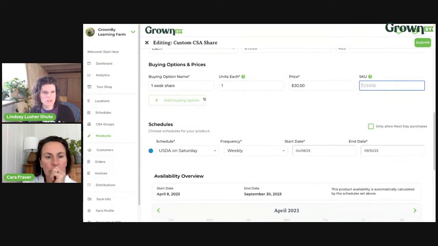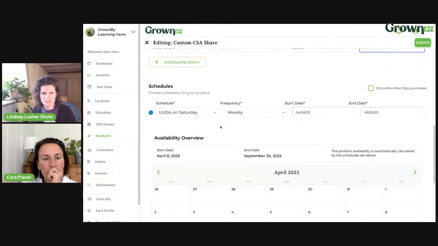For buying options, if you wanted to have certain characteristics of a certain weekly share box, like a fruit share, you could do that. Cara, I don't know if you have any examples. I can't think of a good example for what that would look like right now. I think we haven't seen permutations of that yet. So for right now, I think it's good to just look at it like one box. One box, yeah. Simplest version of this.